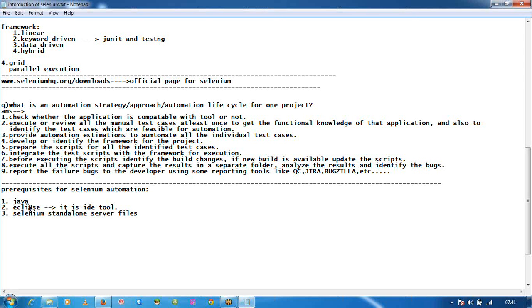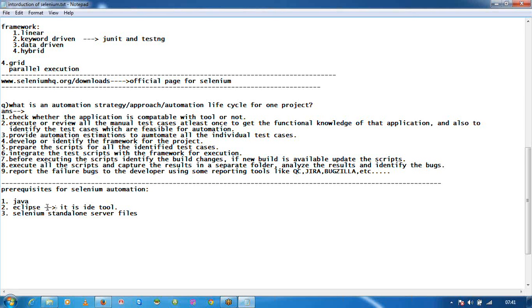Can you repeat what is Eclipse, apart from being an IDE tool? So Eclipse is an IDE tool. By using Eclipse, we are writing our scripting. Remember, before developing the scripting in Eclipse, we should configure Java and the Selenium server files to Eclipse.